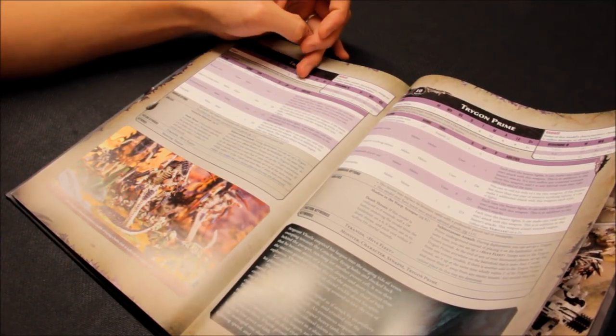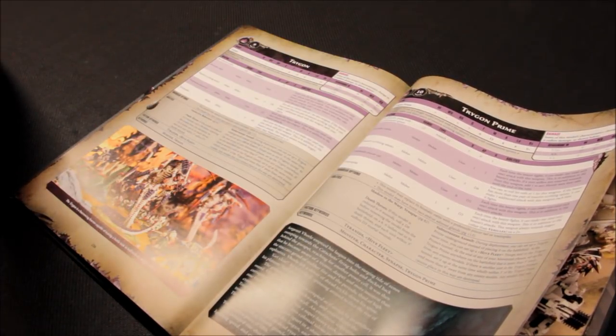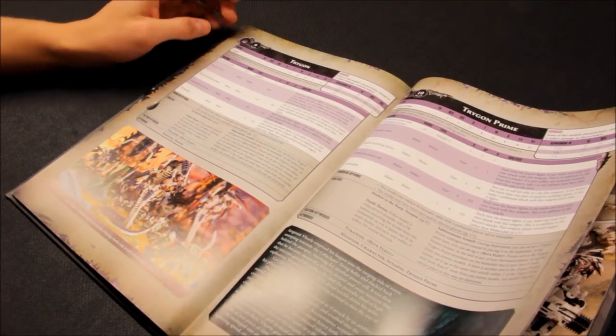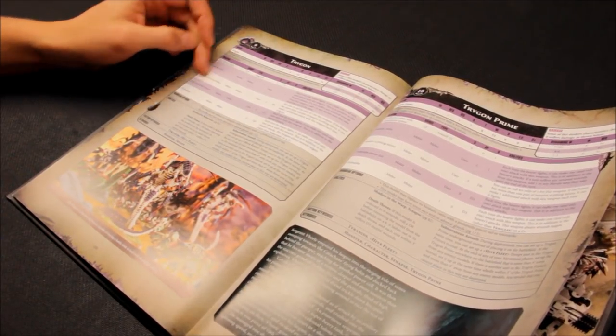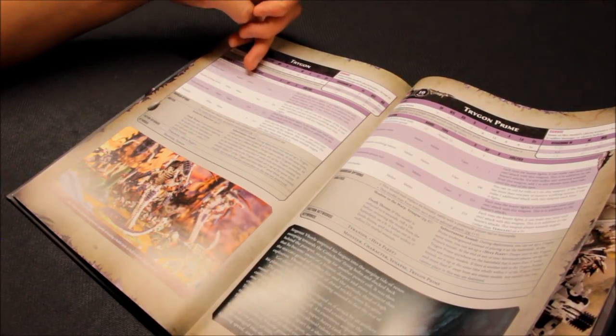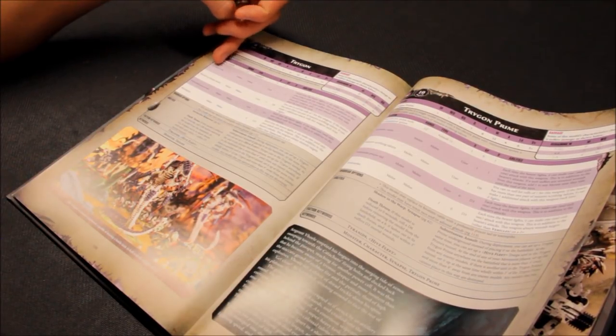12 wounds. 6 attacks. Very healthy amount of attacks. Leadership 7. Free upside. They come with 3 pairs of massive scything talons, a toxin spike, and they're armed with a bioelectric pulse. The bioelectric pulse is just the usual, as it was: range 12, assault 6, strength 5, AP 0, 1 damage.